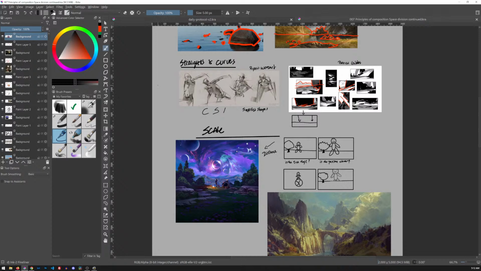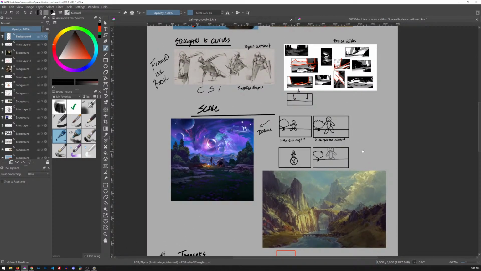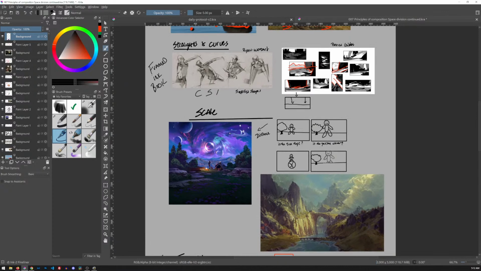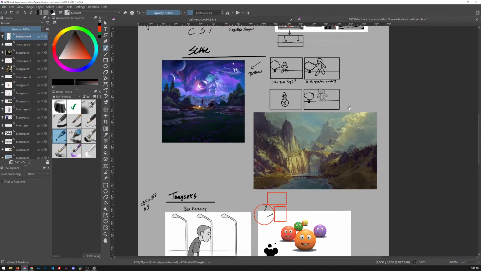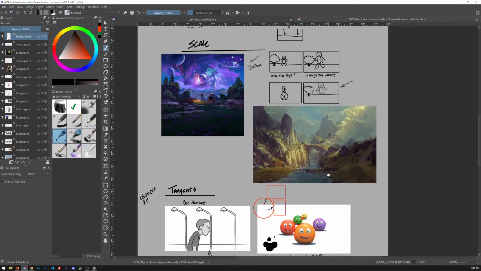Look at Framed Ink. Framed Ink book. And when you guys get this Krita file, I'm sorry, but the layers are everywhere. I'll get better at that. Okay, so Framed Ink book as far as straights and curves. Just in general composition, it's a fantastic book. Scale: how to get distance, how to show things are really big, really small. Remember the baby. Put it on the other side. Atmospheric perspective, that kind of thing.